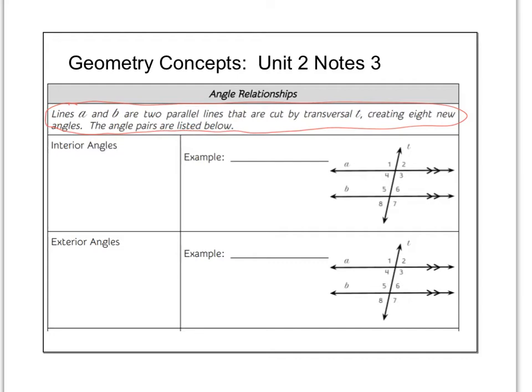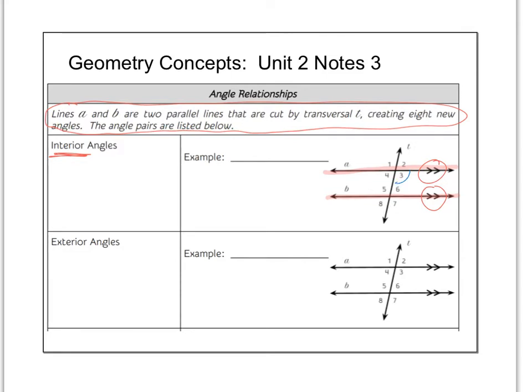First, we're going to talk about what it means to be an interior angle versus an exterior angle. So I want you to look at this picture over here on the right. Here's line A, here's line B, and I know they're parallel because they have these extra arrows on them, which means that they're parallel to each other. Now, today we're going to start with talking about interior angles. Interior means inside. And so when I think about these parallel lines, I'm trying to think about which angles are inside of those parallel lines.